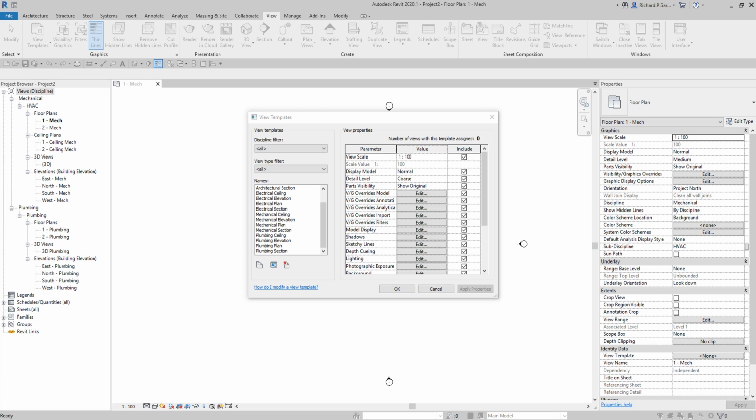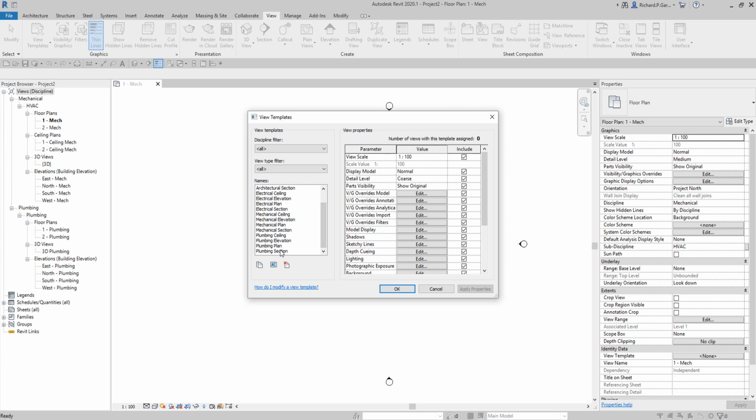What's a view template? View templates have these views and their controls, which are important for working effectively in Revit. You can create templates for view types to hold settings and then apply these templates to views, which is what we have done a while ago, in our last couple of exercises. So we create and use a view template, right? That is just one example of having your project started using a project template.